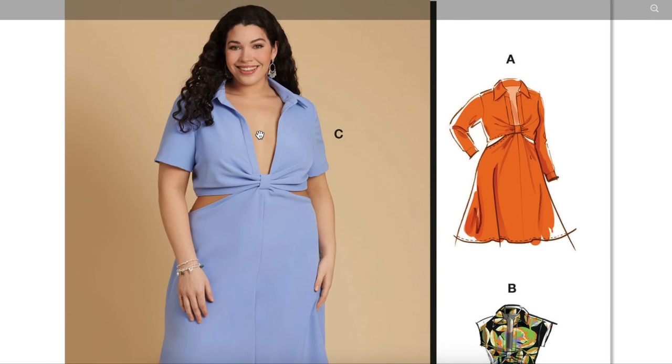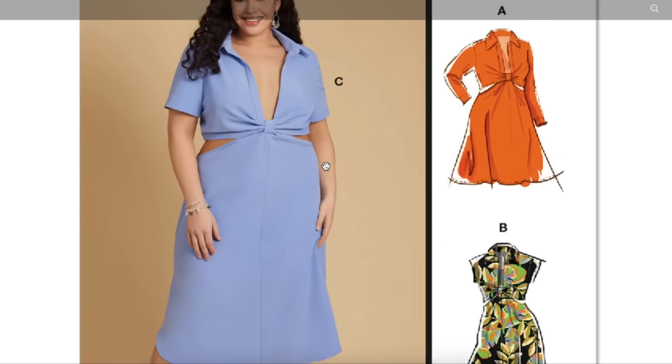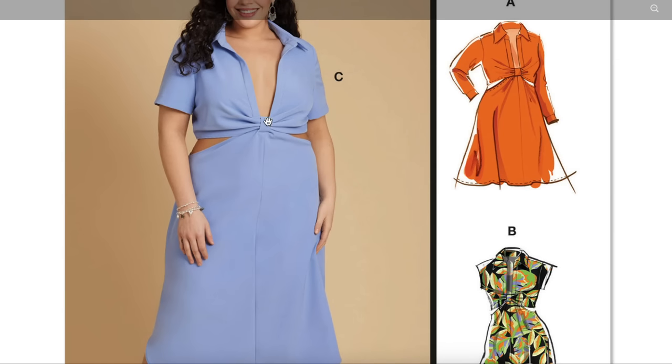They don't, I mean, she's young, right? But they don't look saggy or bad. Obviously, if you have a fuller chest in addition to all your wonderful curves, I don't. I'm a pear, so I'm small on top, so I don't have to worry about that at all. But if you do, you might consider something through here so that you could still wear a bra with it. It would be like some decorative detail, or maybe the elastic that goes over the little button. If you were going to try and cover this up, you can't really close it because of the knot, and you can't make the knot higher because then that would just be strange.